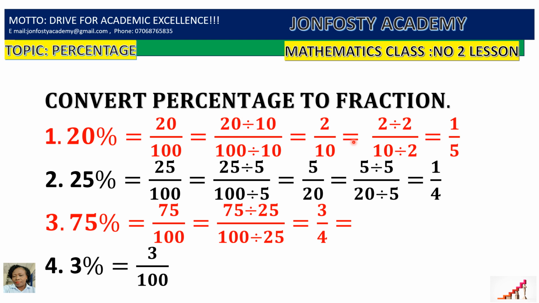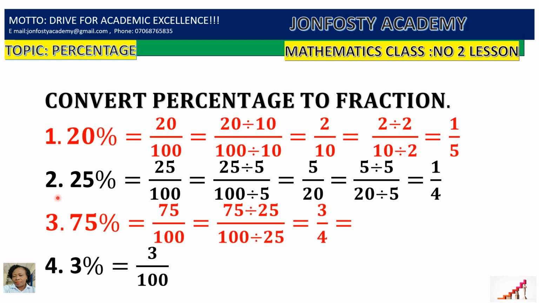We further saw that it can still be reduced to a smaller fraction. And we say, let's use 2 to divide both sides. 2 divided by 2 will give us 1, and 10 divided by 2 will give us 5. And this is how we arrive at our answer, which is 1 all over 5. Therefore, 20% converted to a fraction is equivalent to 1 all over 5.